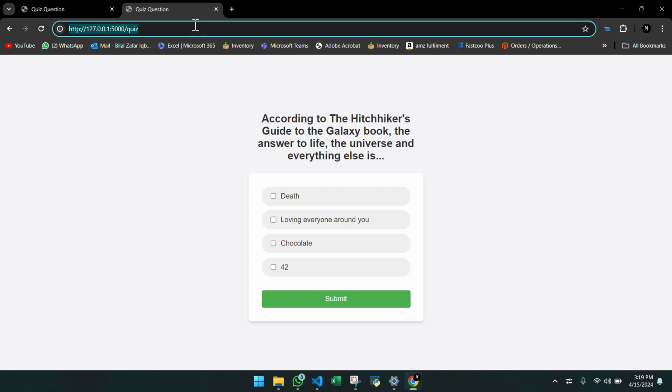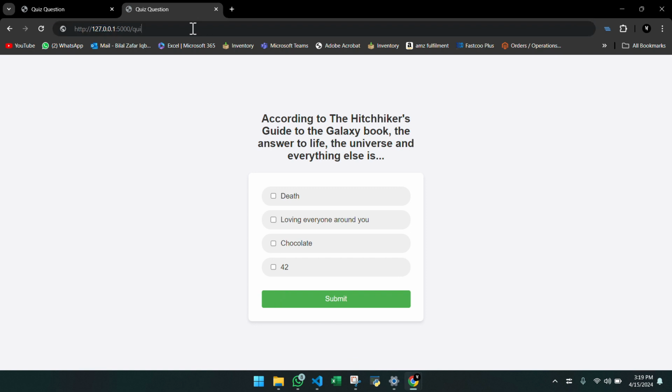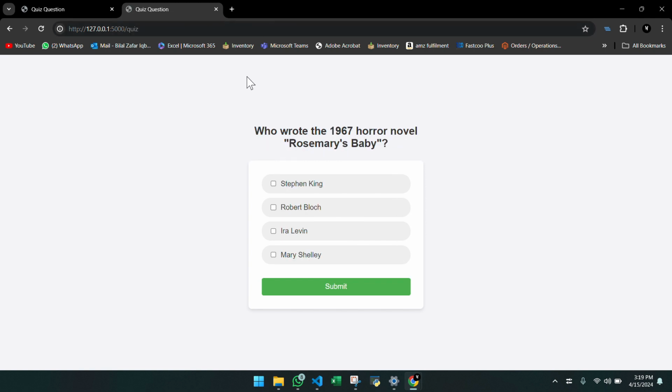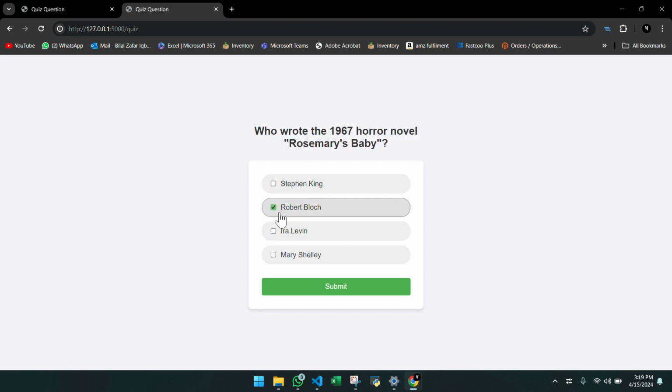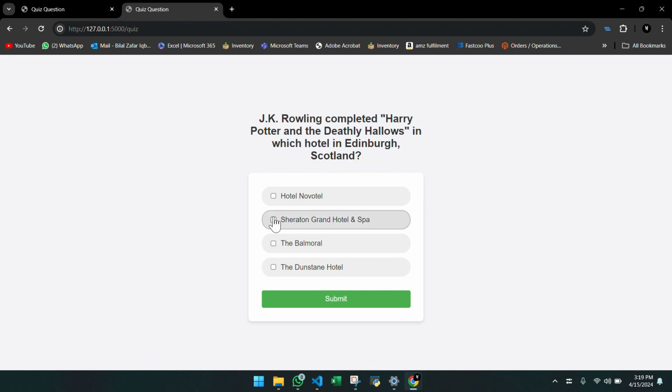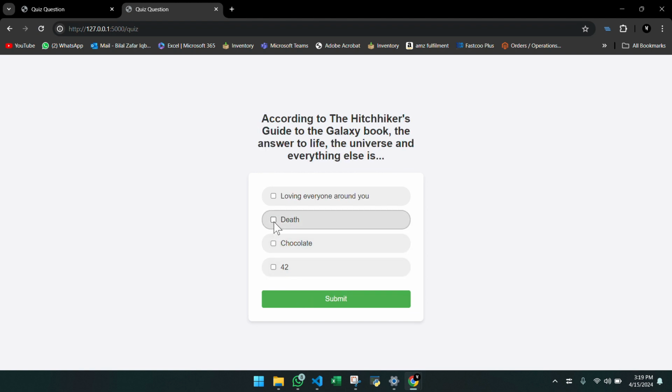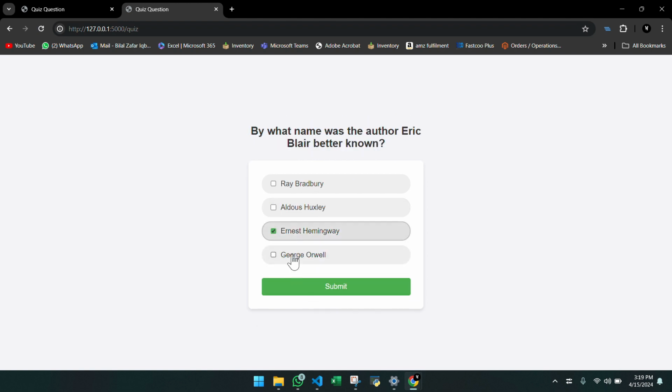So this is the front end, and if you input the starting URL, the index URL, this page appears. You basically get started with the questions. If you answer the questions, you can only tick one checkbox at a time. This uses JavaScript functionality, and if you keep on submitting the answers, I am inputting random answers here just to showcase the application.